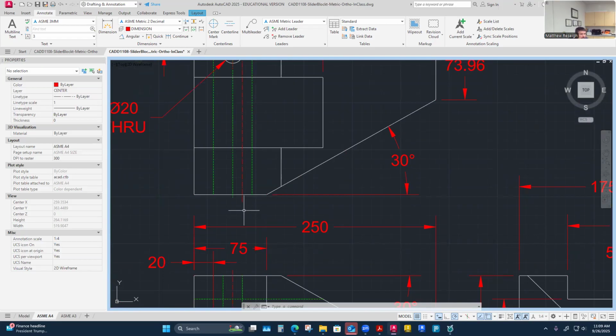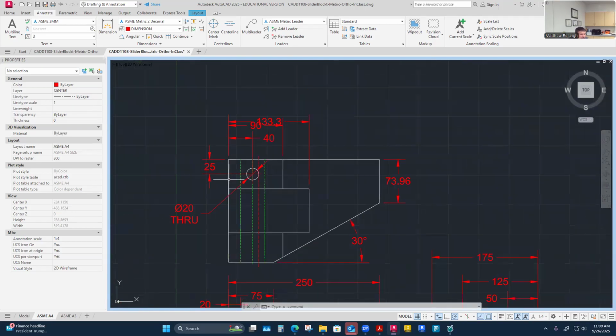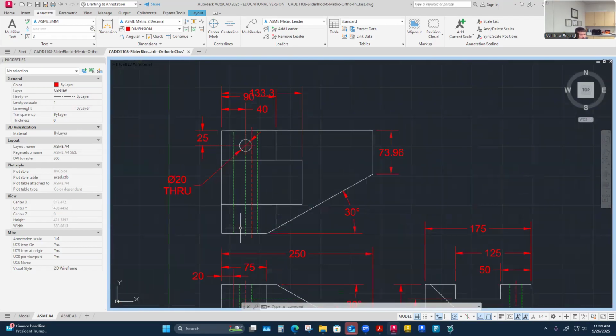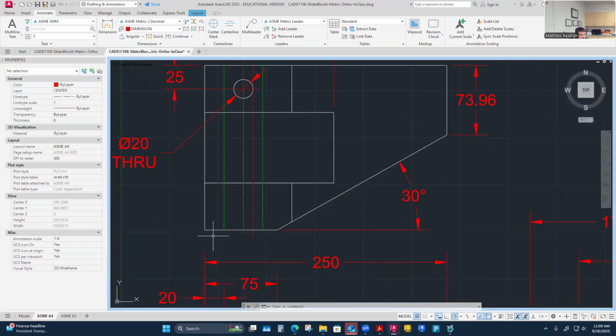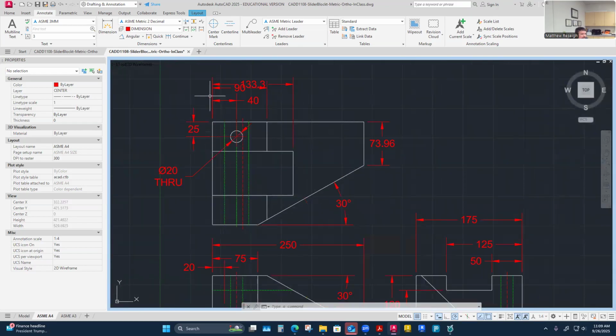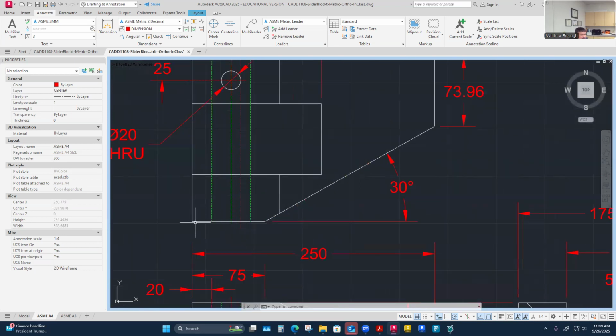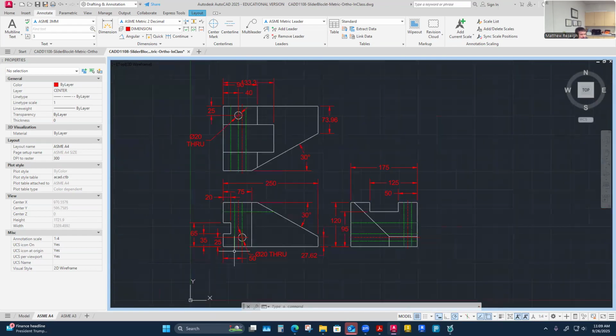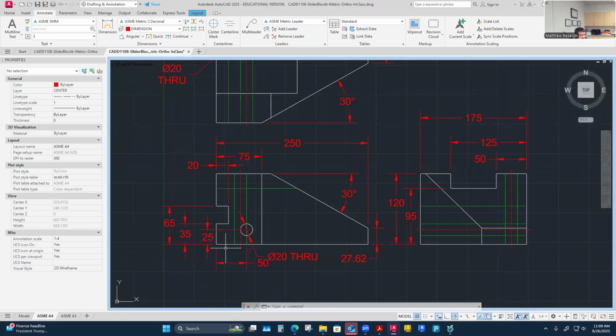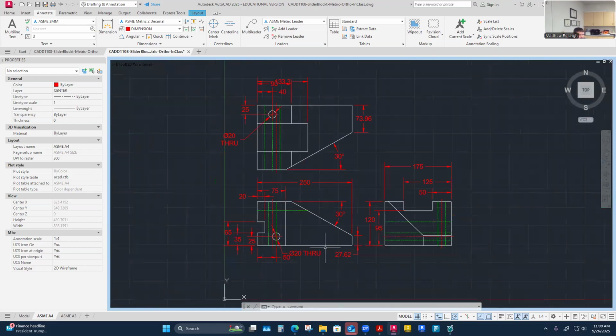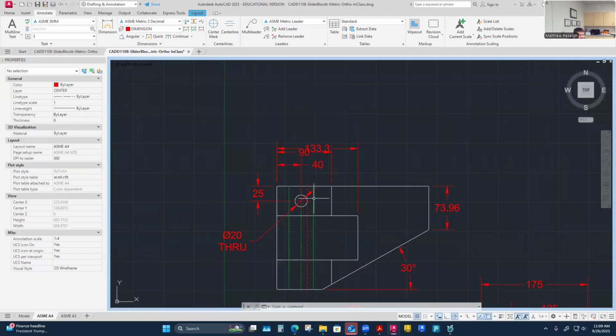This is the bundle and save type concept, but it's just one view. If I was to locate that hole, I could absolutely use this center line, especially if I feel like I've got too much congestion. I could decide, okay, I'm going to do surface to center line here. That's going to be my X direction, and I would just need to worry about its height. I could capture the height here, or even over here. So it would just be two different views, and it makes my person do a little more searching in my drawing, which does happen from time to time. So look for the bundle and save feature. It doesn't always work out.